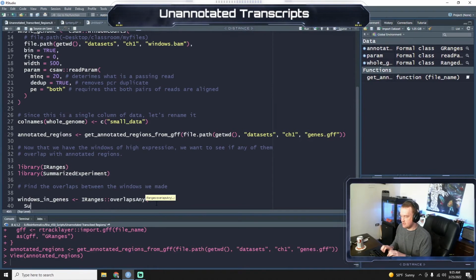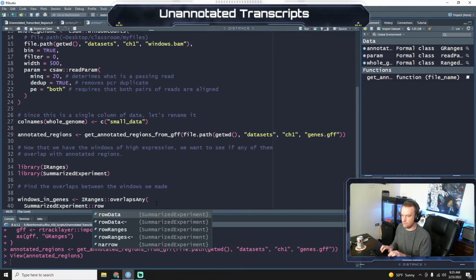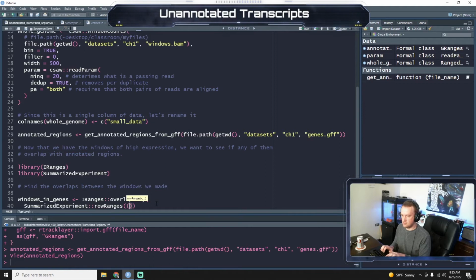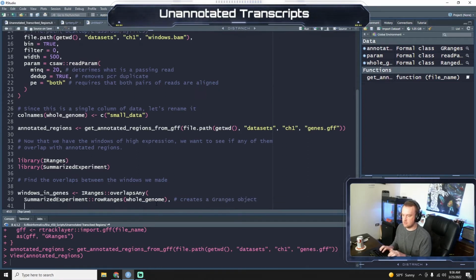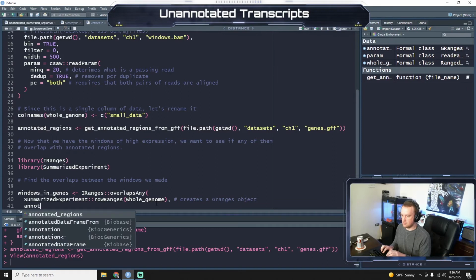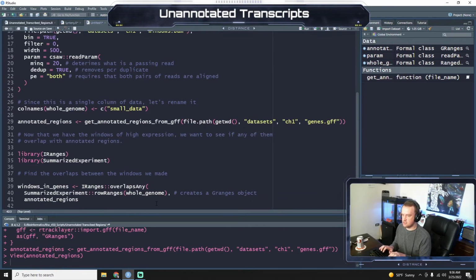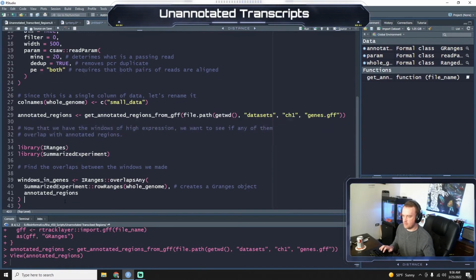And we're going to say summarized experiment, row ranges of whole genome. And this part here creates a GRanges object. Annotated regions, and then let's close it off. Okay, so let's. I have too many parentheses here. Okay, let's run this.